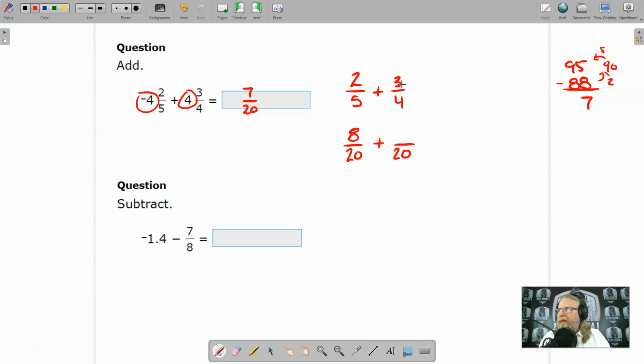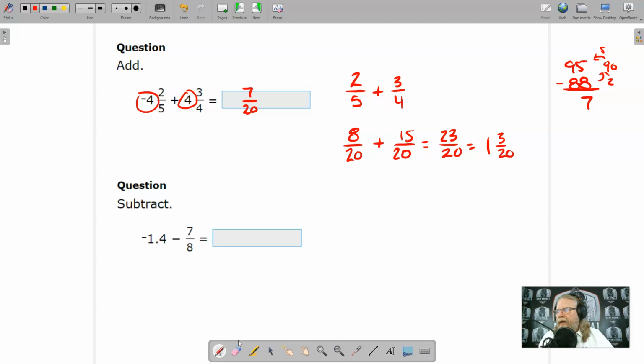And now we have, did I have a negative number there? No, the negative got canceled out over there. Oh, this isn't going to work because the 2/5 is actually negative also. Watch, I'll show you. It's not going to work. 15, and then I'd have 8 plus 15 is going to be 23. And then if we change that over to a mixed number, that would be 1 and 3 over 20.